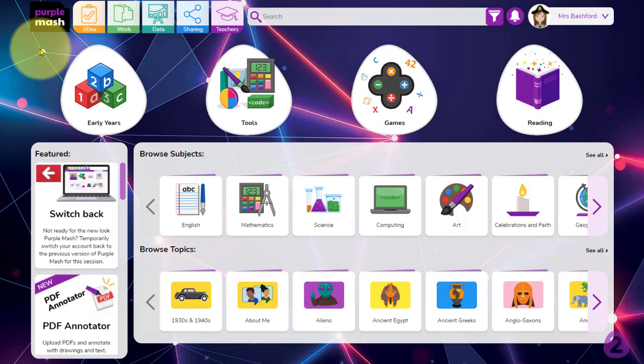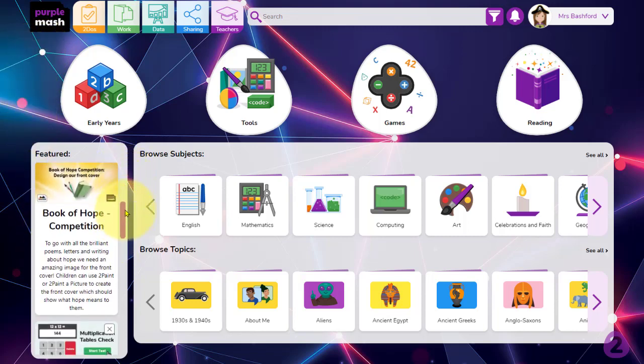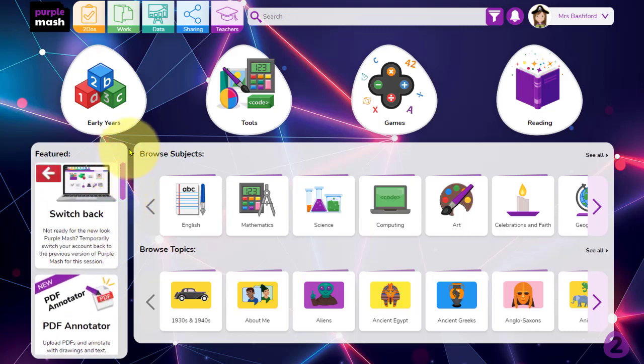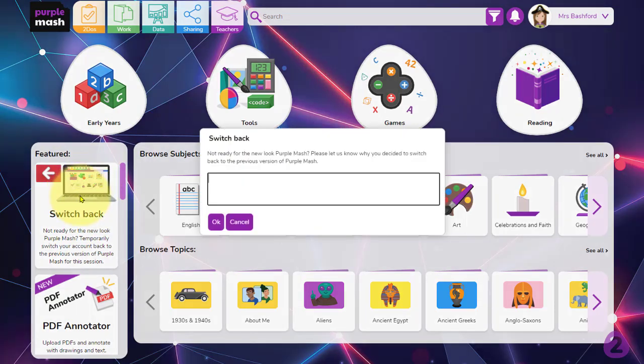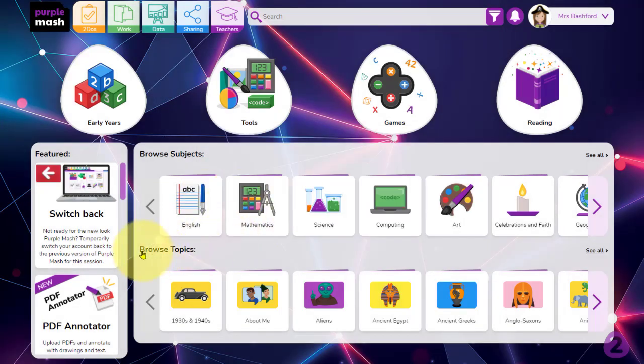Okay, so now the bottom part of the screen, you'll notice our feature panel is on the left now. And just like before, you can scroll up and down through the different relevant feature panels that we've got. At the moment, you can switch back. If you click switch back to the previous version, we'd quite value your feedback as to the reasons why. So if you've got some advice for us as to what you liked or what you might like to see, then do pop a note in there. But you can switch back and forth as often as you like.